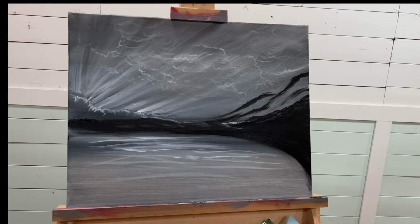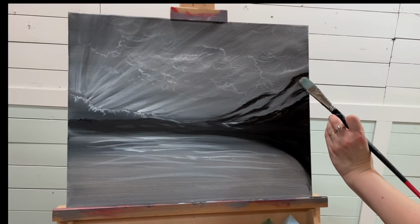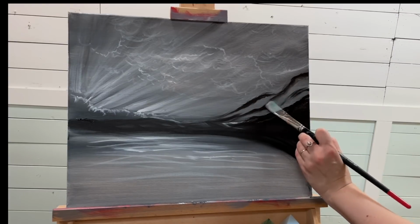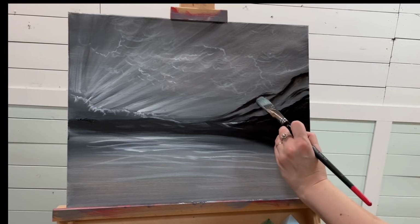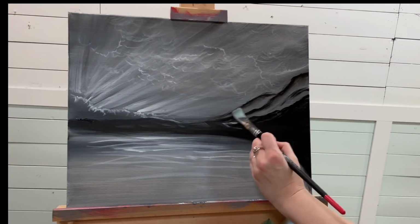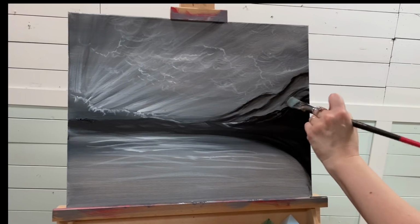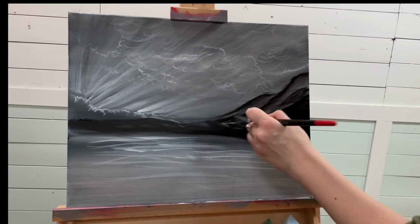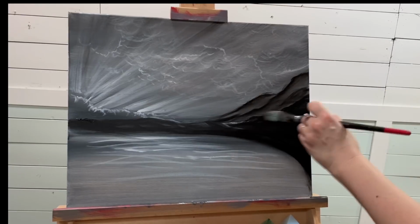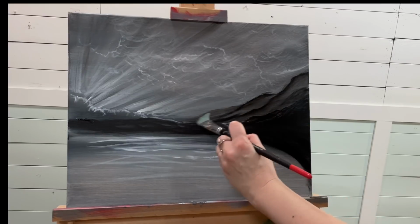I'm going to wash my brush off. So it's washed and dried, and I'm just going to wiggle right underneath like this, just wiggle and loosen off some of this paint, and gently pull and flick. And then just soften over it. We get a few different tones and layers in there of gray. It's sort of a mountain range in here.